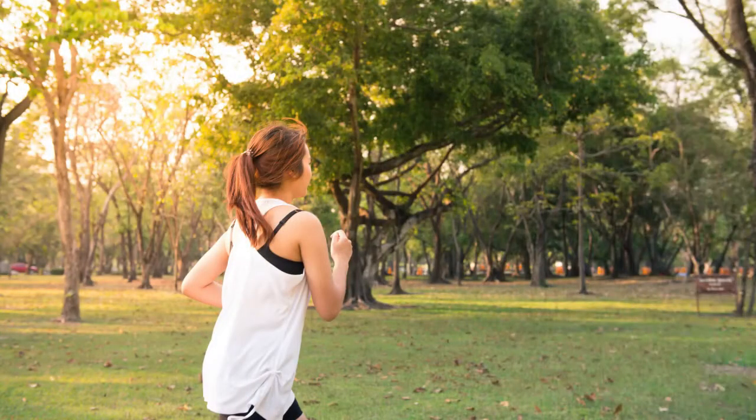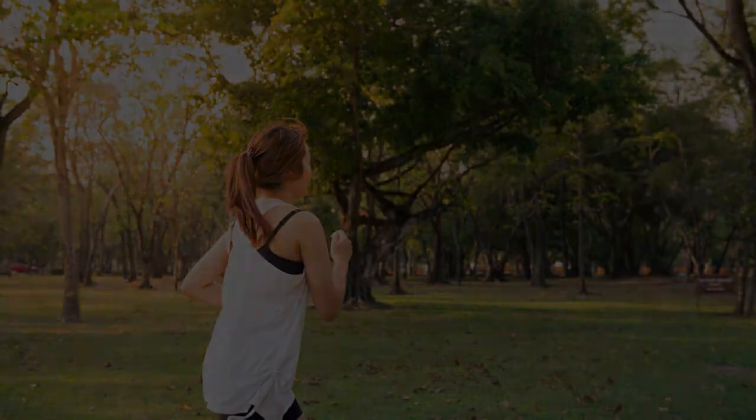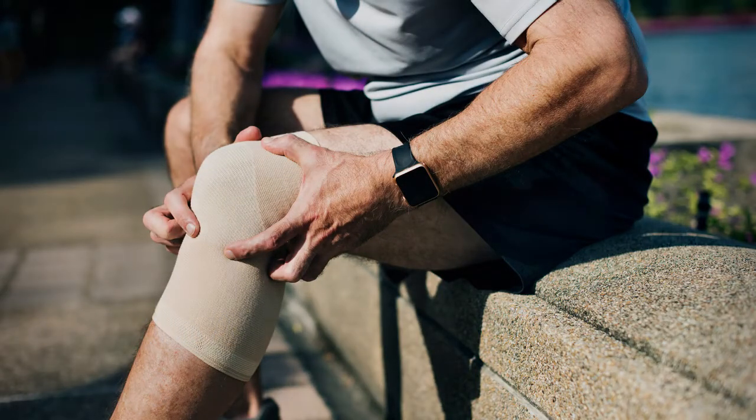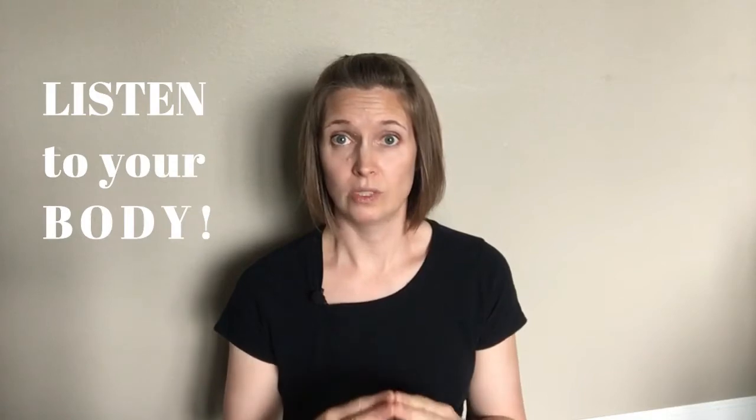As I've gotten older, I know how important it is to not only warm up the tissues but stretch them out afterwards — especially as a runner, because we are using the same muscles over and over for all of those miles and footfalls. They are bound to get tight and sore, which can lead to injury, so we need to stretch those out afterwards. Know yourself and know what gets tight on you so you can specifically target those areas.